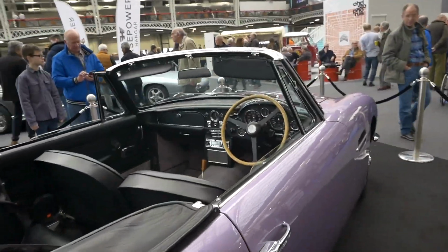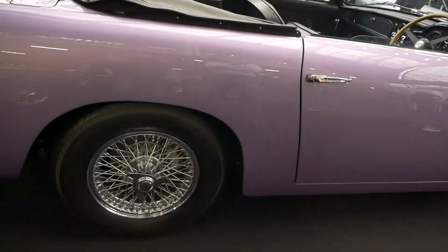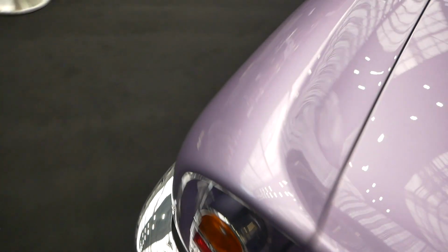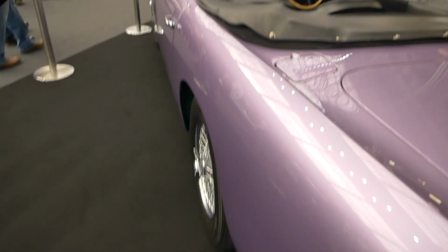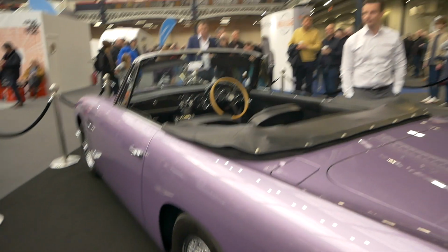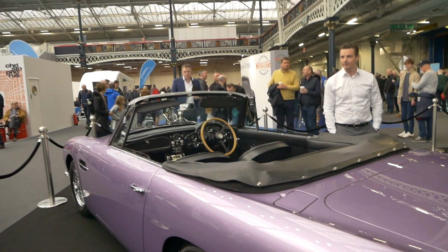Because the public is who you are. Look at this. This is the only one finished in this color, which is called amethyst. After a quick recovery, we're back onto more amazing sales skills here. If you really notice, this is a sales skill, because this Aston Martin has a very strange color. After all, who would want to pay £600,000 and more for what is basically a pink Aston Martin? But it's not a pink Aston Martin to Carl. To Carl, it's an amazing, one-off, unique color, which is sales skills at the high end of things.